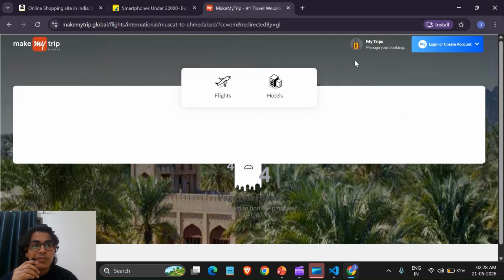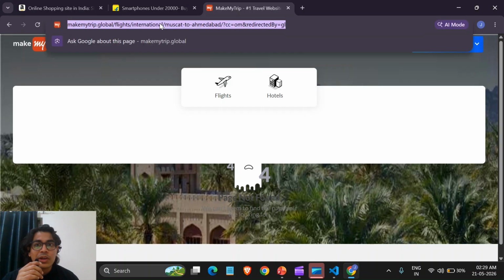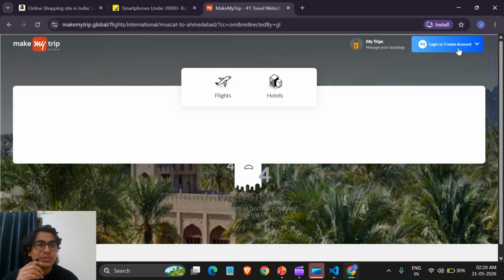Or else, let's suppose I have already logged in or already saved this account using my Gmail, then there is no need of logging in over here. But I'm not going to log in. If you see over here, it has kept this Muscat to Ahmedabad, so we would be able to see the flights over here. The only thing we need to do is log in first. Anyways, guys, this was a short video on MCP.